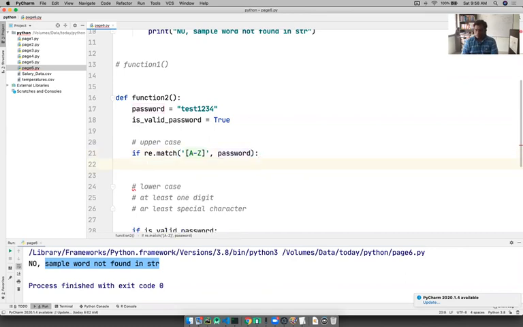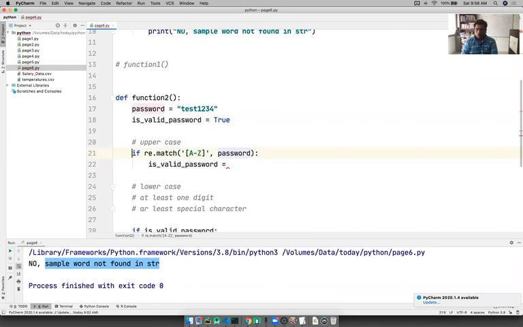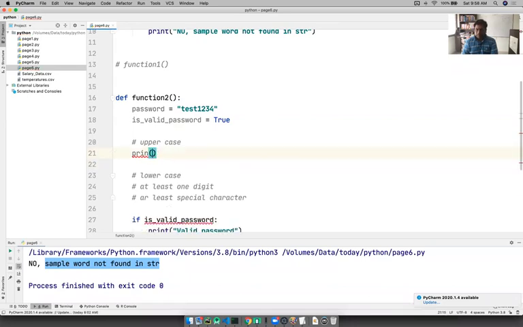If it is available, then I can say is valid password equals true. If it is not available, maybe we'll first print if it is available, and if it is not available, then we can take a different decision, like what to add inside the if or else.